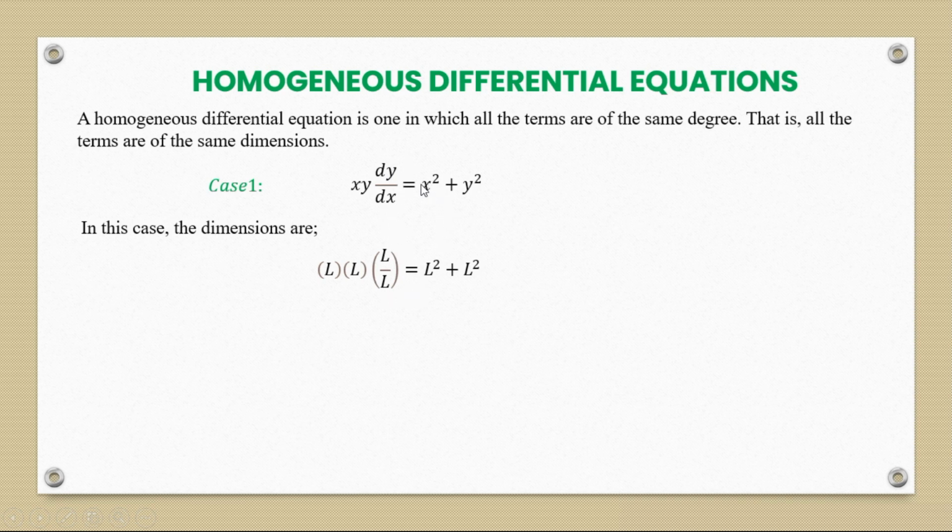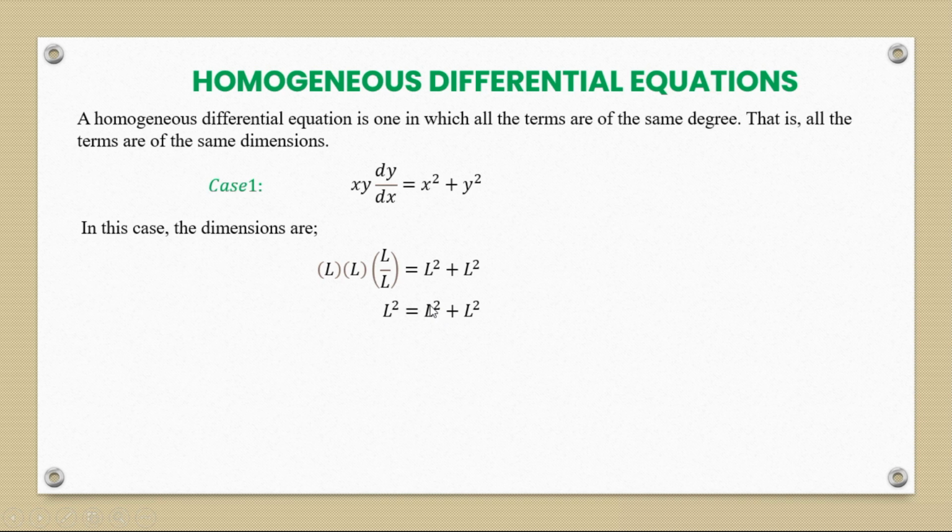Then as you can see here, we have this x which is squared. Because it's squared, the dimension is now L squared. Here also, because the variable is y squared, the dimension is also L squared. Now you can see that this and this cancel, and we should remain with the 1. And on the left hand side, L times L is L squared. The most important thing I want you to see is that the dimensions on the left hand side are equal to the dimensions on the right hand side.